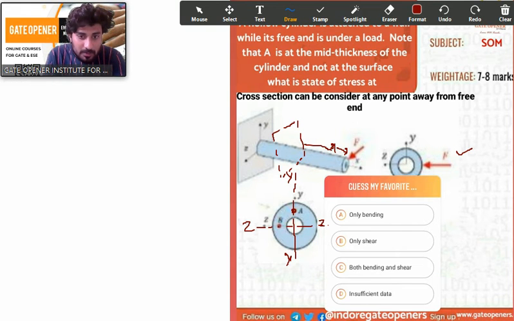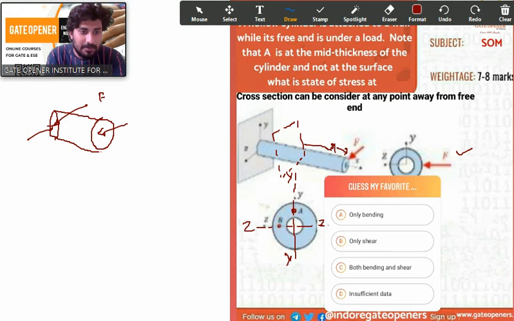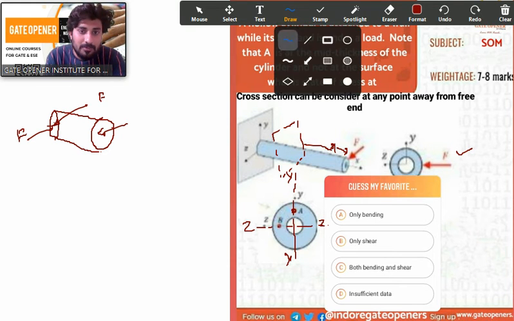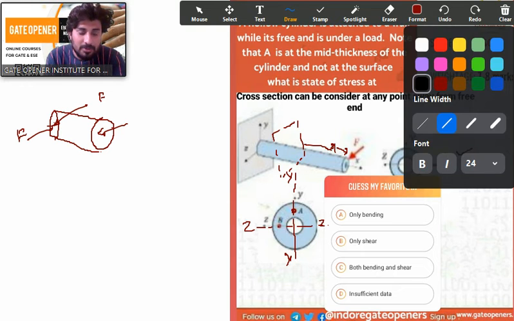This force will generate a moment, that is F cross x, Fx, and another force will be generated here, which will be only the transverse force. I can represent this very easily. For example, this is the section at which I am representing. If this is the F force, I can apply F and F, so this is F and F acting here, and you can see this is nullified, right? So I'm transferring this force here.